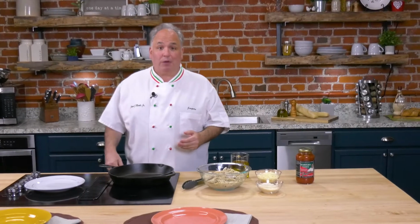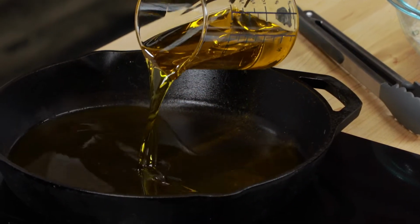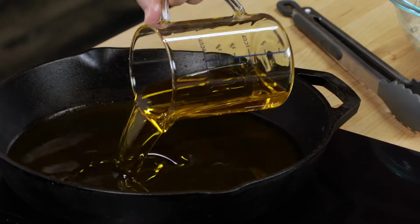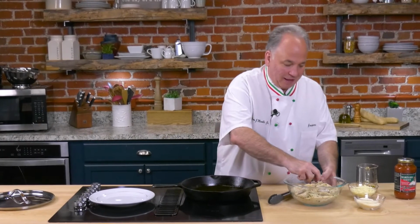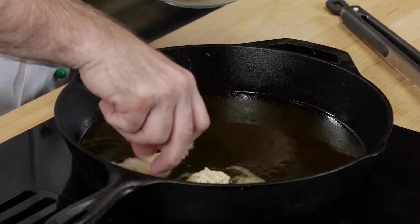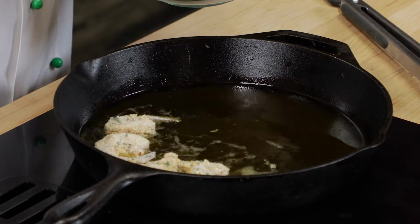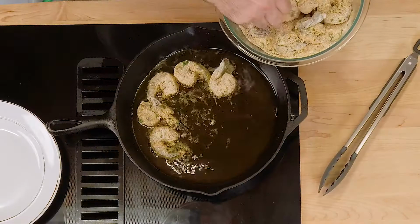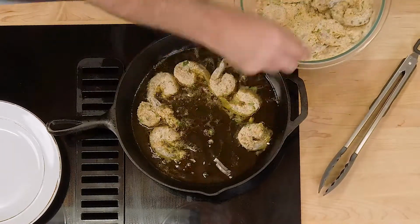And now it's time to saute the shrimp. Shrimp Parmesan. We'll put our olive oil in the pan and let this heat up. So the oil is hot enough now. Let's add our breaded shrimp. Oh, this is gonna be so good. I wish you were here right now cooking with me so you can smell it, but I hope you're going to be doing it soon at home.